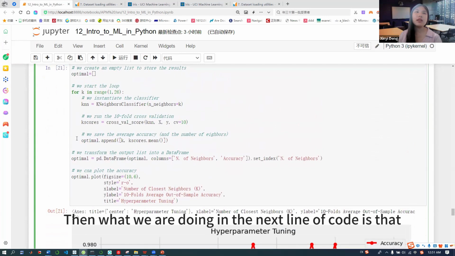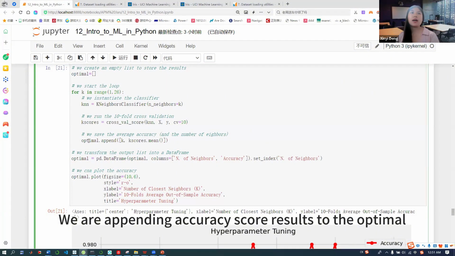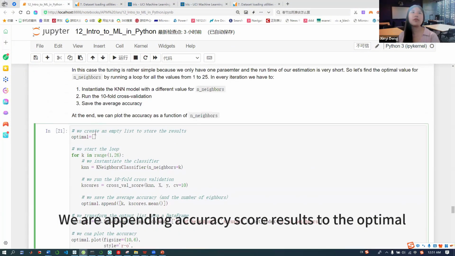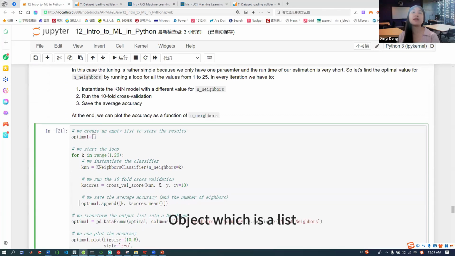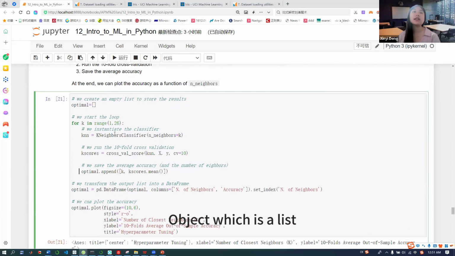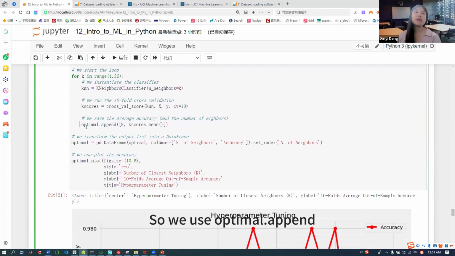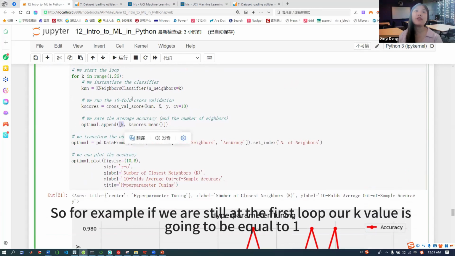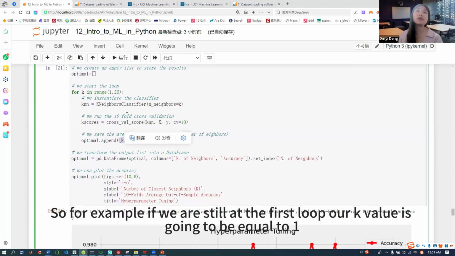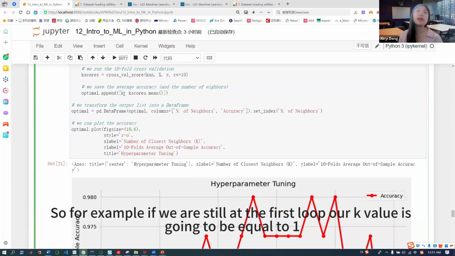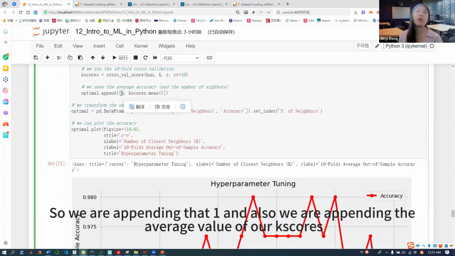Then what we are doing in the next line of code is appending accuracy score results to the optimal object, which is a list. So we use optimal.append. For example, if we're still at the first loop, our k value is going to be equal to 1, so we are appending that 1.